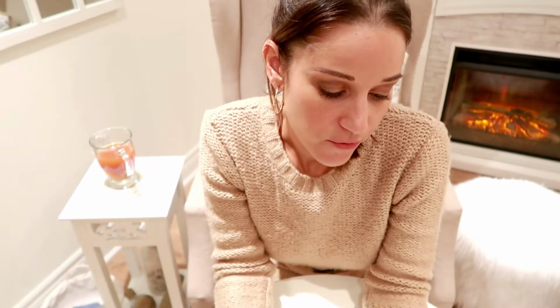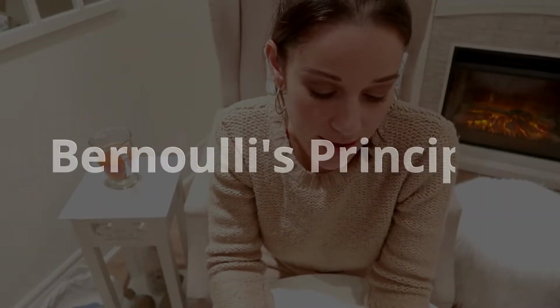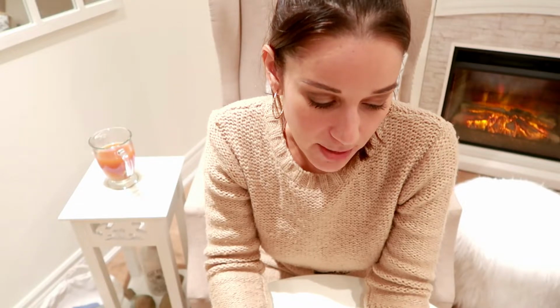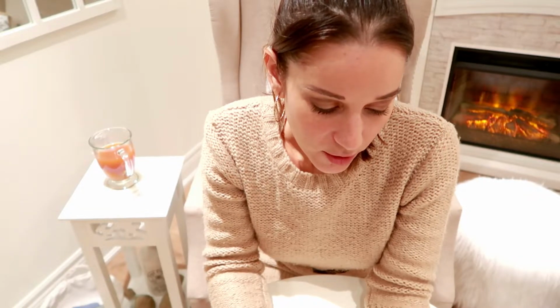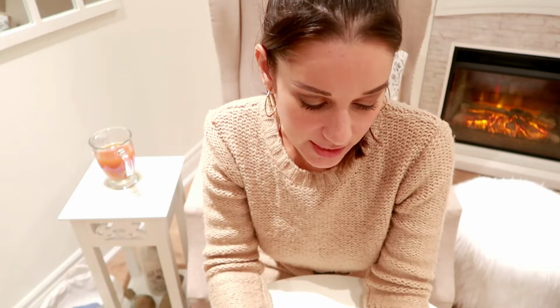I'm just gonna read off the side here so that you can understand how this essential oils nebulizer works. It says here, this aromatherapy diffuser operates by using the Bernoulli's. Again, I can't pronounce that correctly, so I'm just gonna put this across the screen. This uses the Bernoulli's principle to turn pressurized essential oil into a mist of extremely fine micro droplets, 1.5 to 5 micrometers in diameter, that are most easily absorbed by the body. The product works without adding heat or water, thus conserving all the original properties of the essential oil.